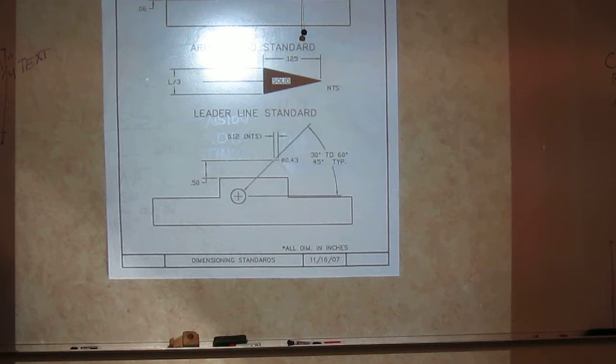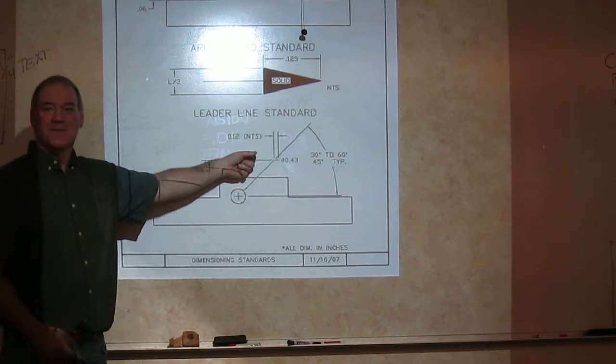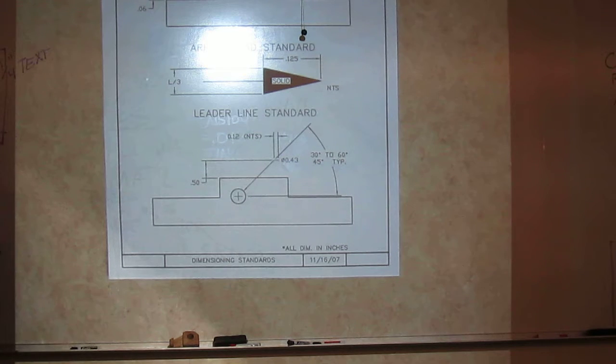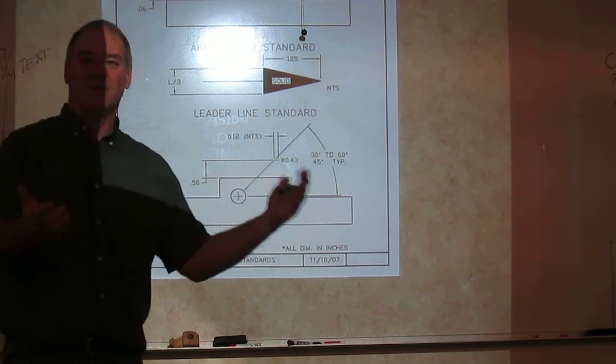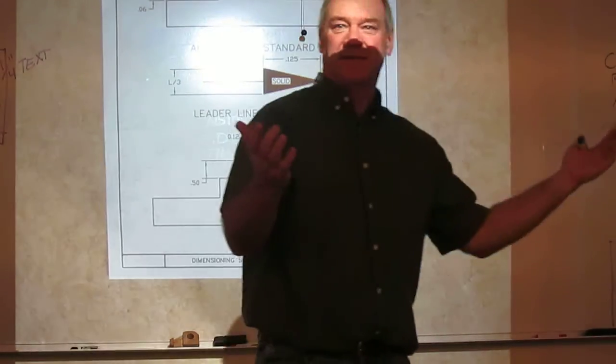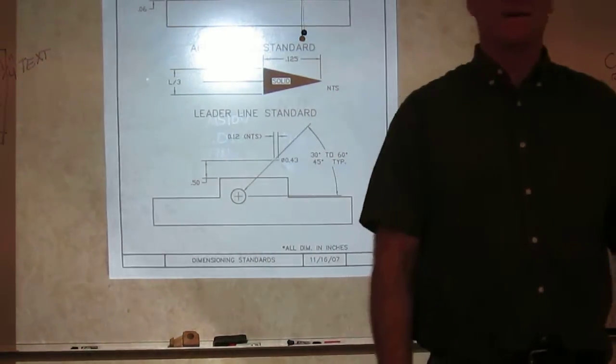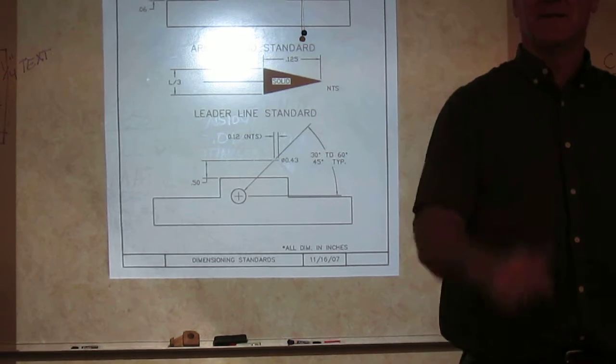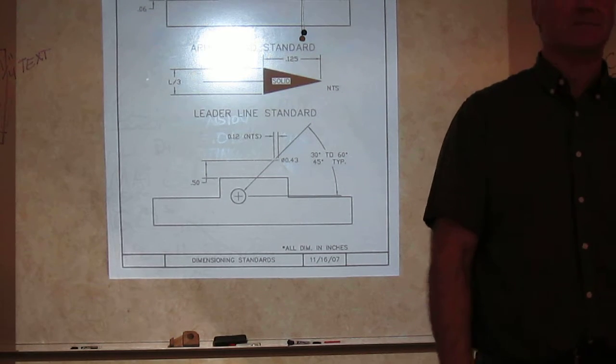Many times in some portions of dimensioning, this is all you'll use. Think of that architectural detail. Okay. In essence, there are very few linear dimensions on those. It's almost all leader line. Because they're building with stock materials. Two by four, two by sixes, seven sixteenths sheets, whatever the case might be. And we don't dimension those things. We just say, here it is. This is what you're making it out of. Yes.